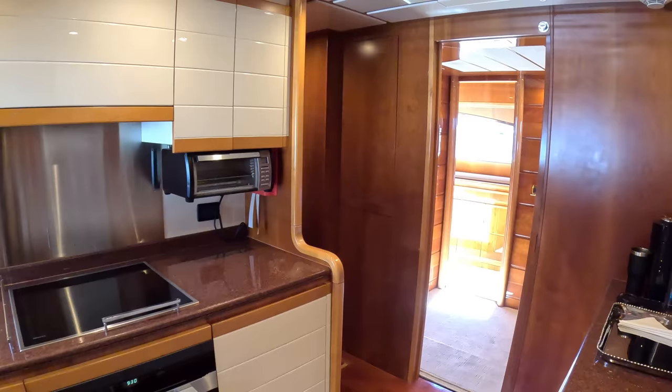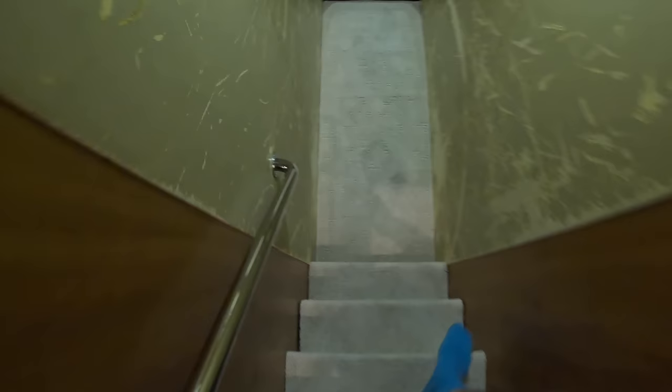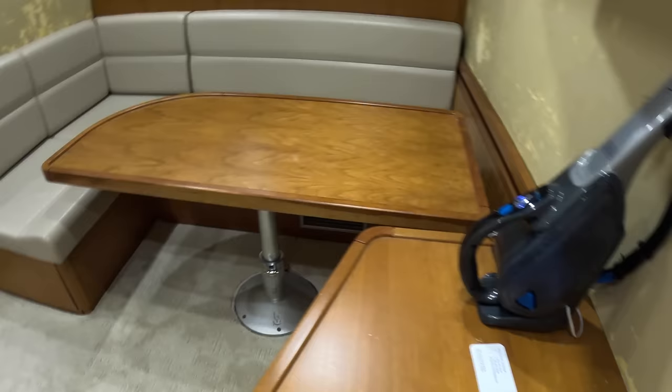This is a nice size and shape, and it's amazing to think this boat is over 20 years old - it doesn't have that feel about it at all. If we head down here, this is the crew area. The boat is in use so we're going to have a very quick look in here, but we do have to cover all the areas if we can. There's a nice mess area down here.